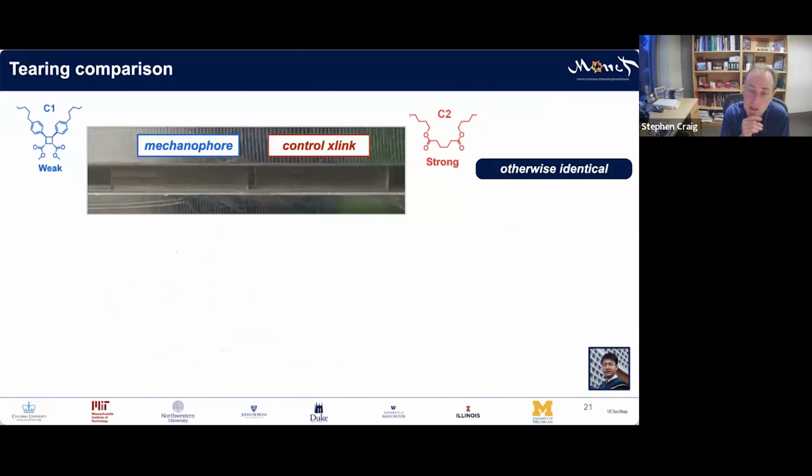Okay. And so I'll now show a movie of one of these characterization experiments in action. These are now the two networks, one made with a control, the conventional crosslinker. That's the kind of crosslinker you would normally find in a polymer network. And the other is cross-linked with Xu's mechanophore. These are now two elastomers, so there's no solvent, right? So it's very much like a rubber band. It's just the solid material here, cross-linked.